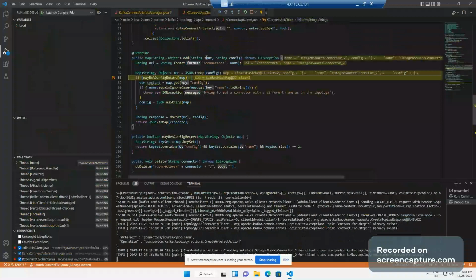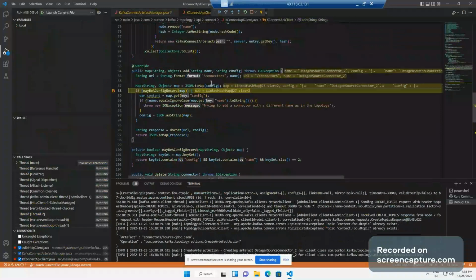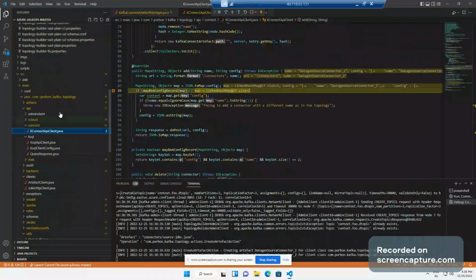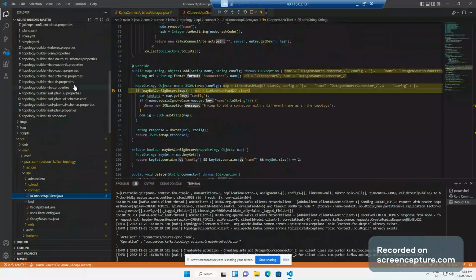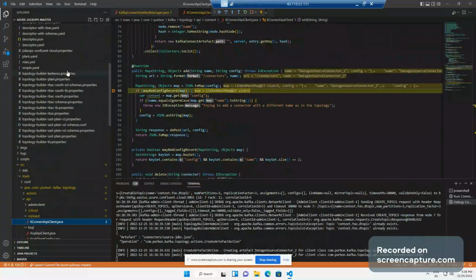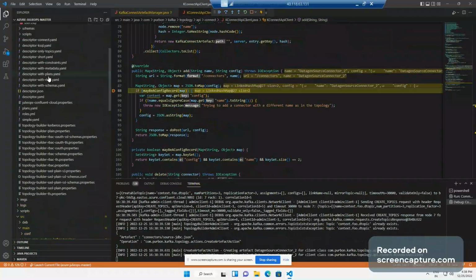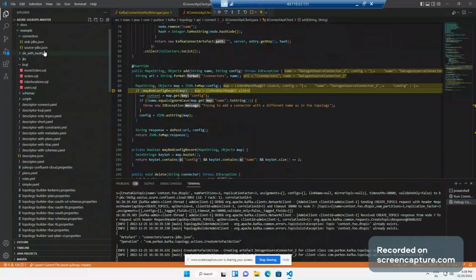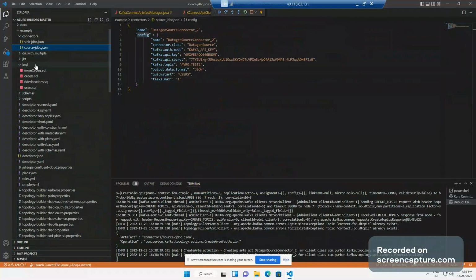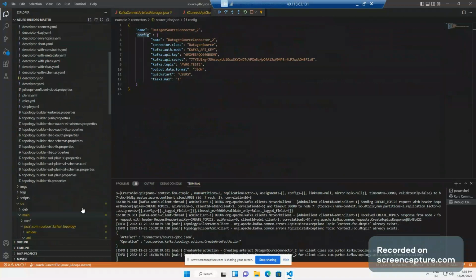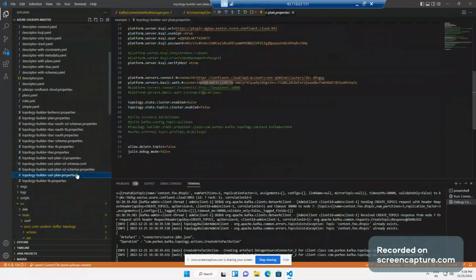So it's saying for the connectors, right? It actually reads this value from the file, for example, this file, sorry, configuration. It actually looks for this one, platform, that's our document.